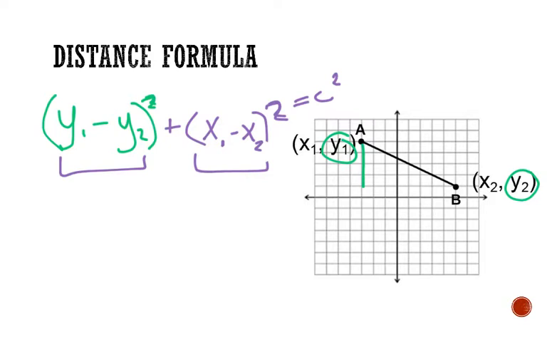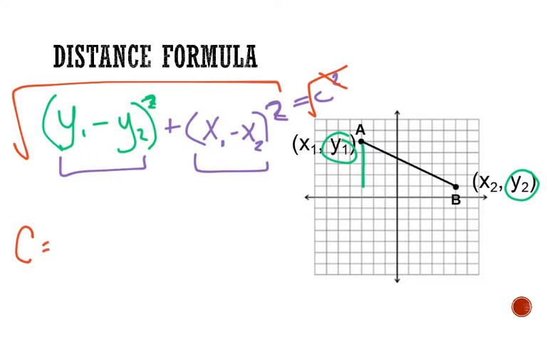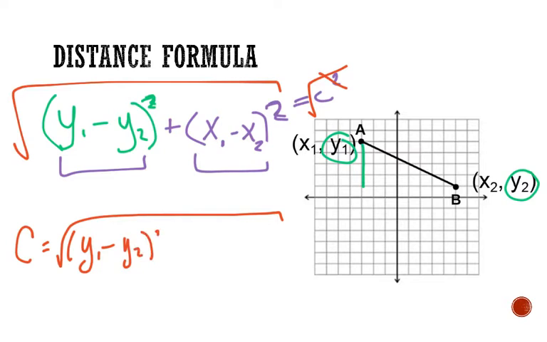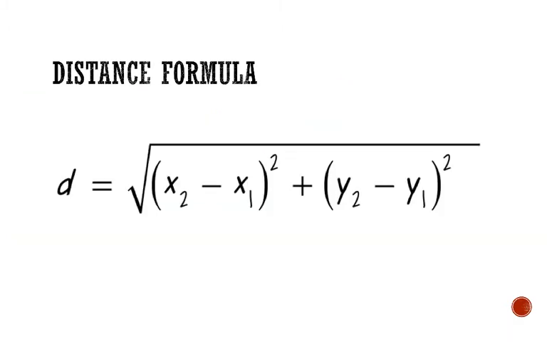All right. Turns out that we're trying to find a distance, so rather than saying that this equals the distance squared, because that seems unlikely, we're going to undo the square. If we undo a square, we're going to undo a square on this side. So I officially have that c, or my distance, is going to be the square root of taking my y's and subtracting them, squaring, and my x's and subtracting them. Oops, that's not an x, that's a y. Subtracting and squaring. If we take a look at the actual formula, here it is.